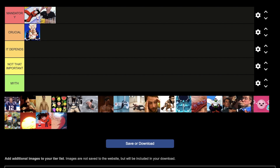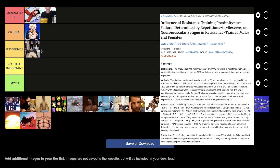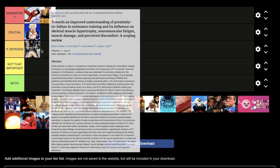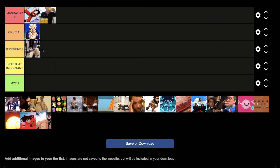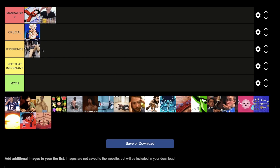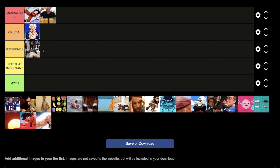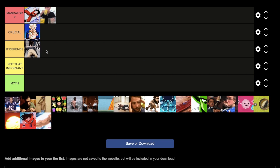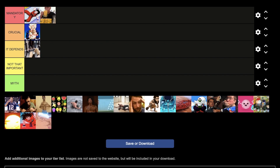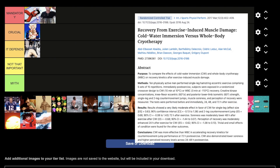Next: failure management — making sure you don't go to complete failure, RPE 10, RIR zero, on every single lift. That's 'it depends.' Going to failure on lateral raises or bicep curls is fine, but always going to failure on squats, deadlifts, bench press, and rows is going to take you much longer to recover. You have to train close to failure to maximize muscle growth, but I always recommend RPE 7 to 9 — leave one to three reps in the tank depending on the lift. Going to complete failure causes a lot more fatigue and damage. It depends on the person, whether you're natural or not, your recovery management, and the exercise.